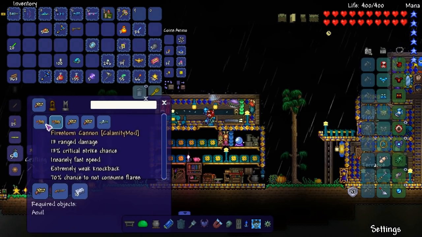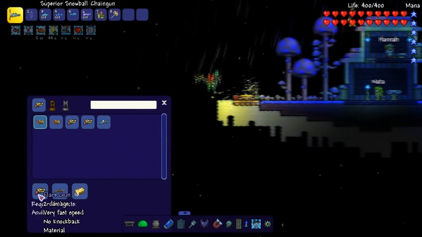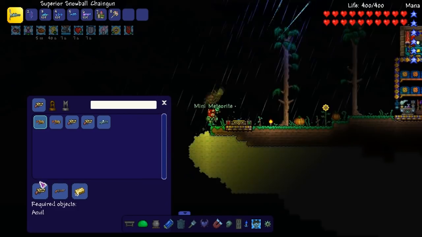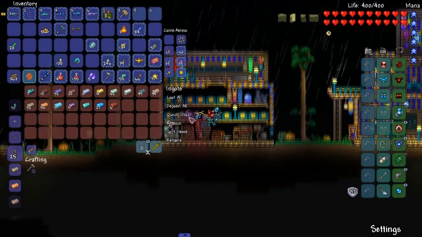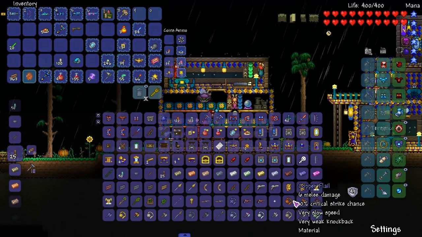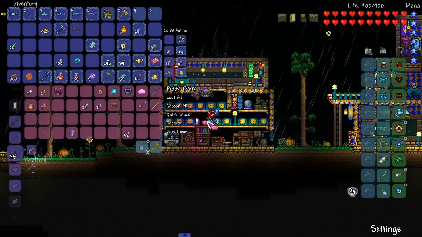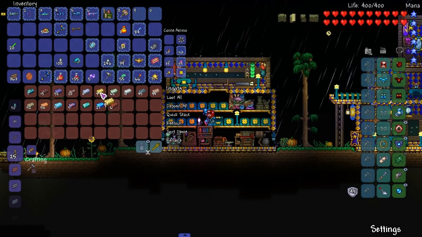Right here, firestorm cannon from the Calamity mod. So this is what I wanted the shotgun for. We just need 10 gold bars, and we just need a shotgun and the flare gun. We should be ready to go. See, this is usually not the way you look for items. At least the way I shouldn't look for items. I should just do this.